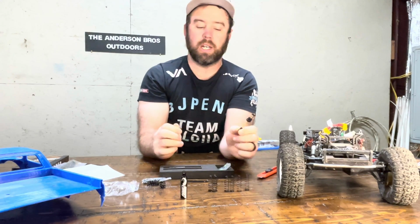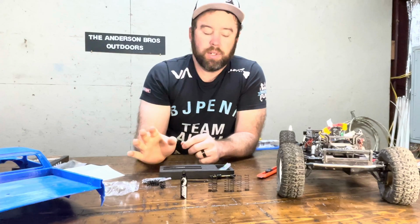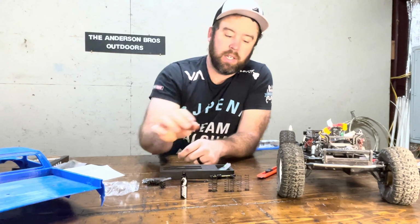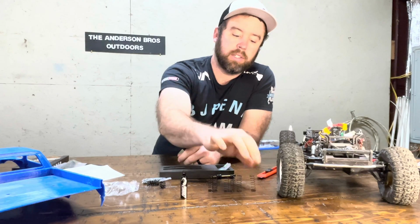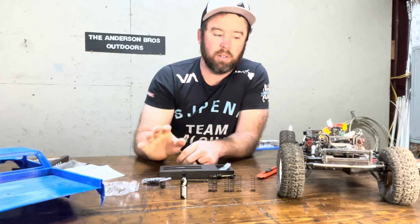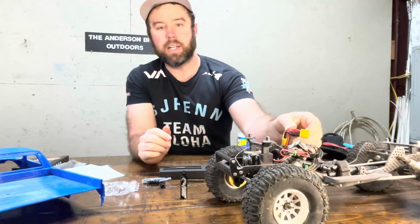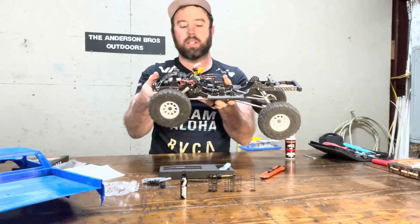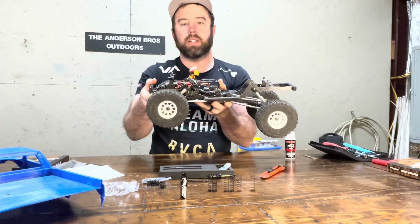Very, very cool design. Like I said, I run the front and the rear completely different. So the fronts don't actually have a spring in the top at all. I like the fronts to be decompressed all of the way. And the reason for that, I like it to sit just like this. Just like this. You can see how it's all the way compressed.